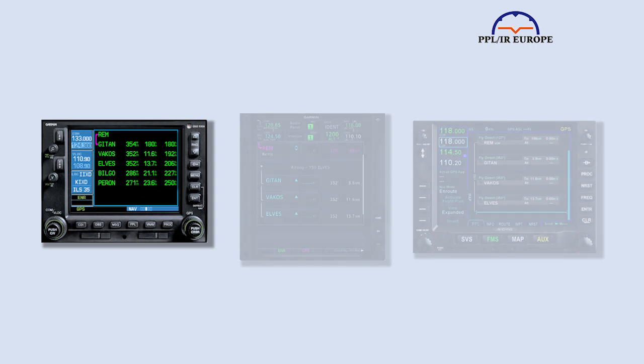So let's look at the overall flow of information that is helpful around an IFR GA aircraft cockpit. Probably the question I hear most is, how do I get my flight plan into my navigator? Putting a flight plan into a GNS 430 or 530 or G1000 by hand is a painful experience, as every single waypoint on an airway has to be manually entered, even ones that you expect to fly straight over, because you might get a shortcut there.